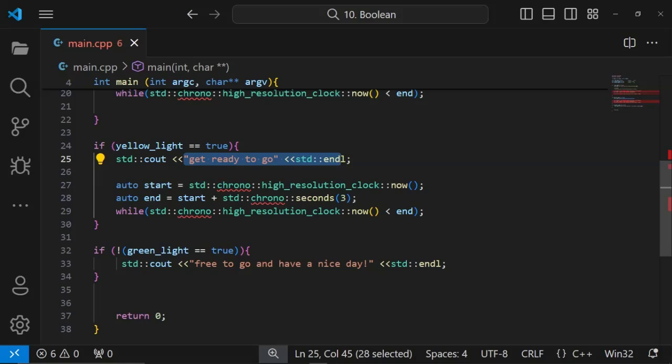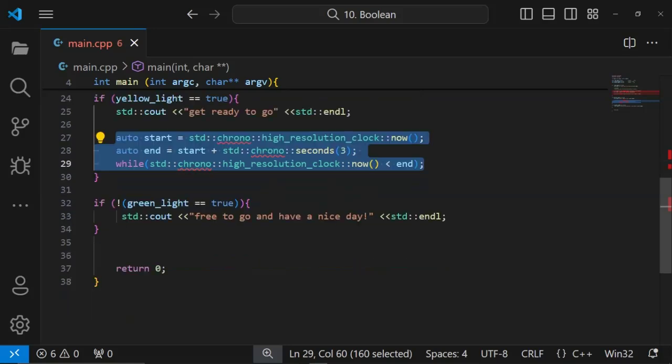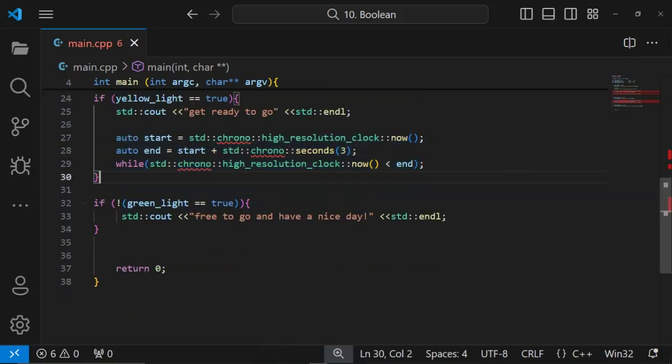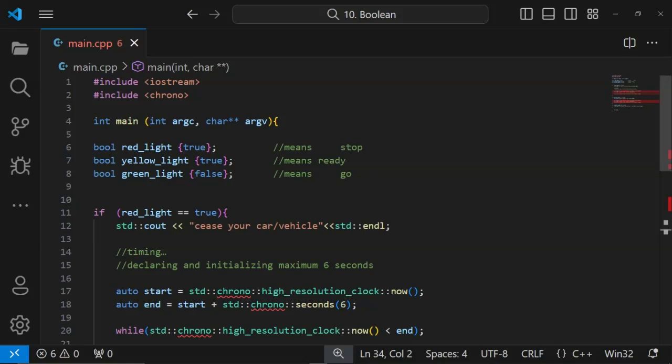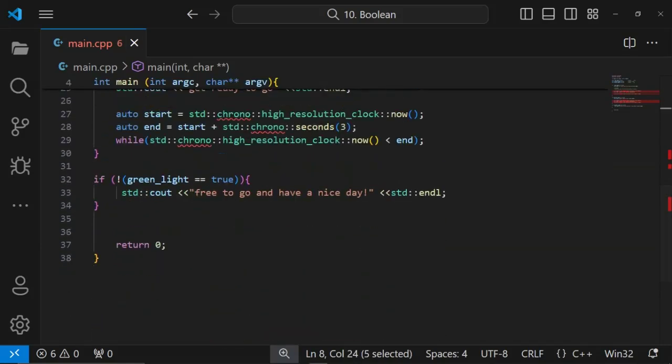So once it is true, it also works on these same lines of code and does the same thing as well. And when it stops there, it goes to this particular place again and says if not green is true. Definitely green is false, so definitely it should print. But if you said if green is equal to true, it should not print, because green is not equal to true. Don't worry, we'll try those things. Then let's just run our code.